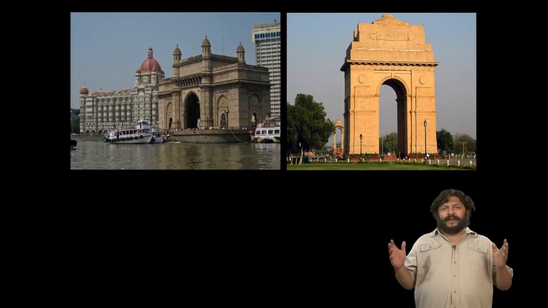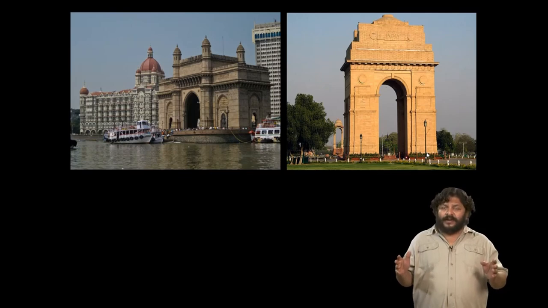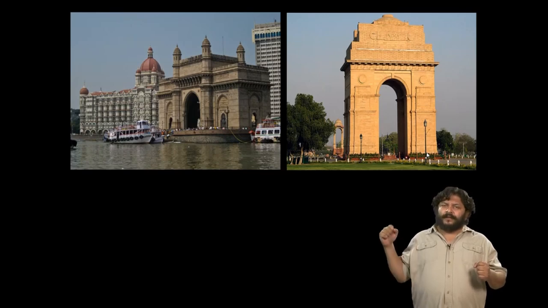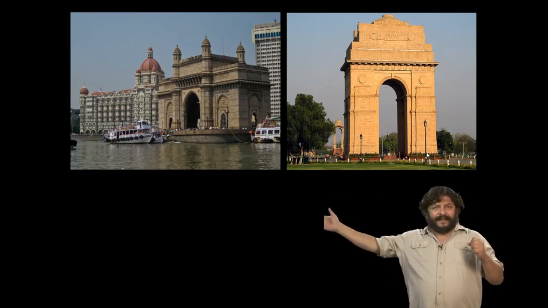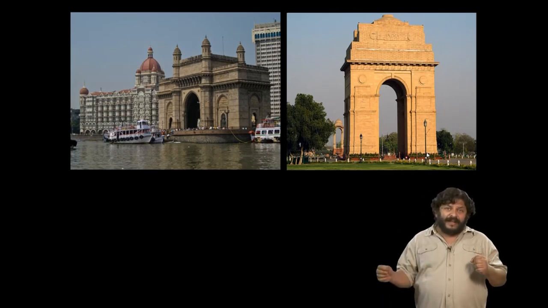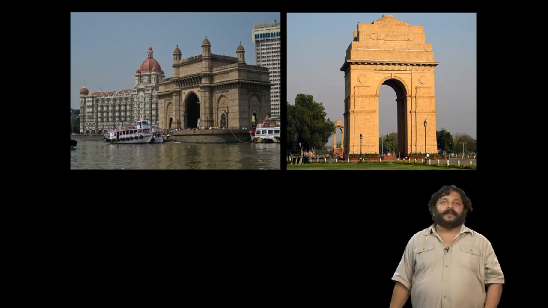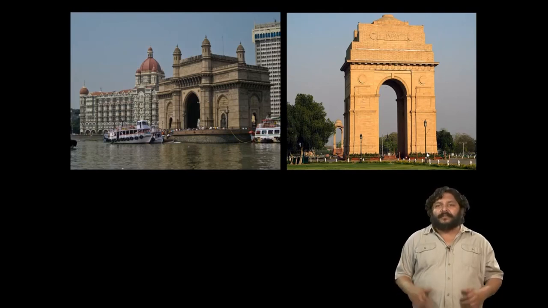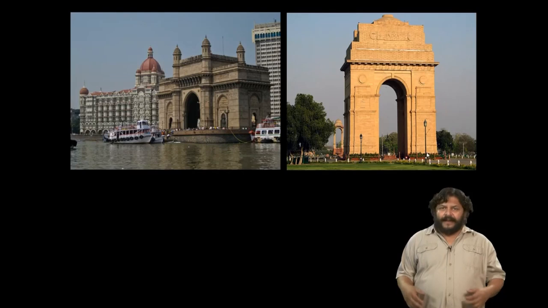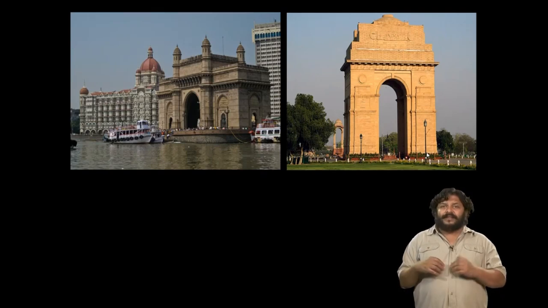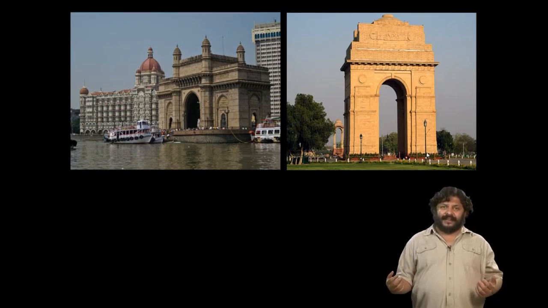And it is perhaps these two gateways which were both built in a sense to commemorate British rule in India. The one on the left, which is the Gateway of India in Bombay, built in 1911, again by George Whitted, the same architect who designed the Prince of Wales Museum, but built to mark the arrival of King George V into India. And India Gate in Delhi, which you see here, which is to commemorate those dead in the First World War. Gateways built literally within a decade of each other, but yet showing a completely different understanding of architecture.